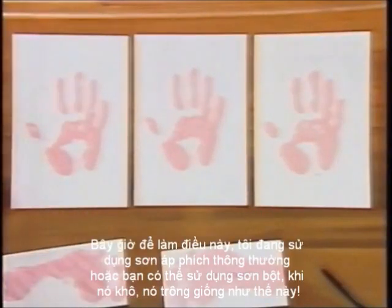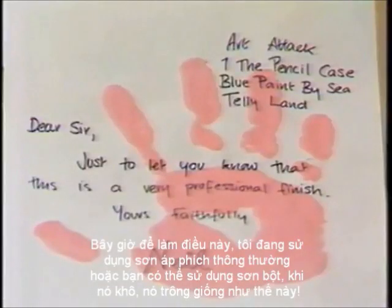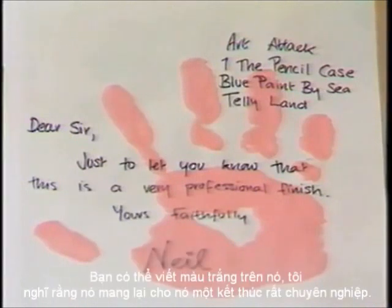Now, to do this, I'm using ordinary poster paint, but you can use powder paint. And when it's dry, it looks something like this. You can write right across it. And I think it gives it a very professional finish.